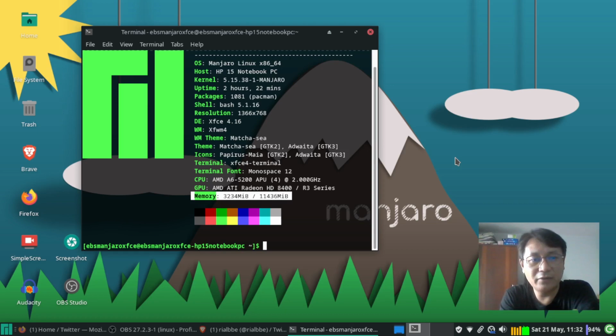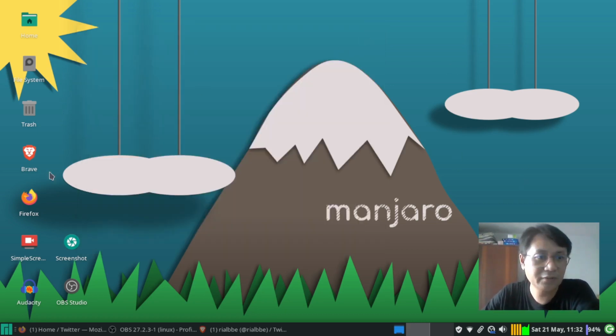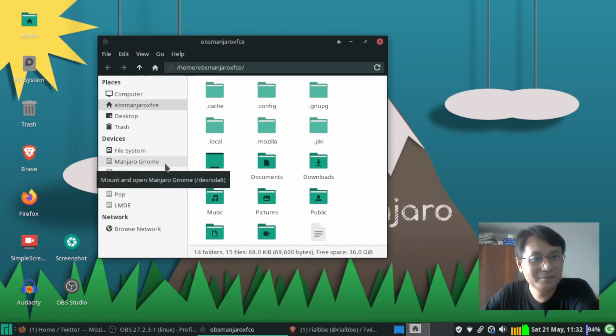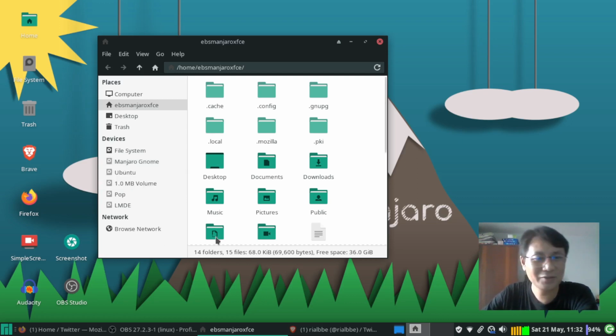Of course, this computer right now has so many operating systems. I have the GNU Linux operating systems right here, everything from my Manjaro GNU, and of course this is the xfce.